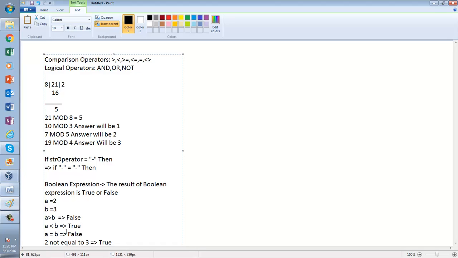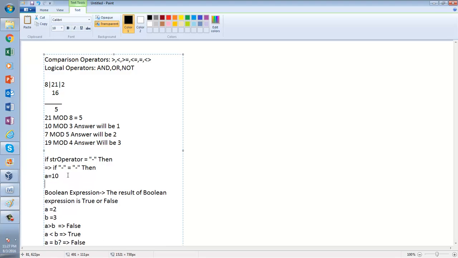Okay. I will give you some Boolean expressions in the class. Let's say A equal to 10, B equal to 2. A plus B greater than, let's say, 15.